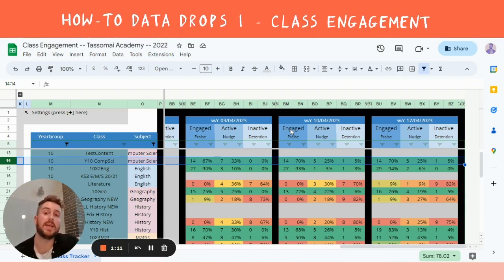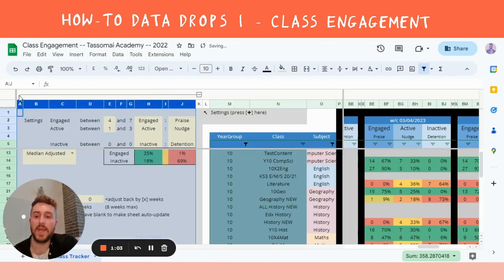But just because that's how we denote the different brackets on Tassomai doesn't mean that's how you have to do it. In the top left, you can see there is a plus button. And here is where you can amend not just those parameters numerically, but also what they are called if you have a different naming convention for those. You can also input what the outcomes, sanctions or rewards are for being in that bracket.